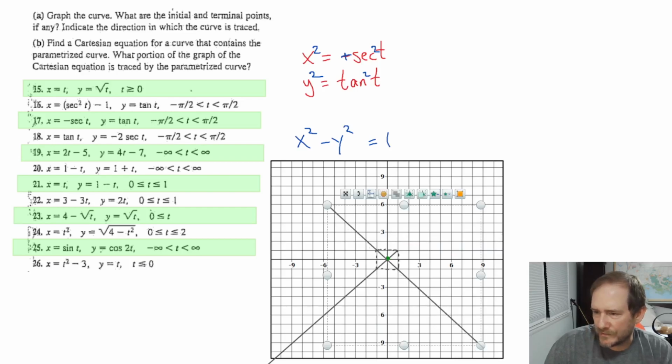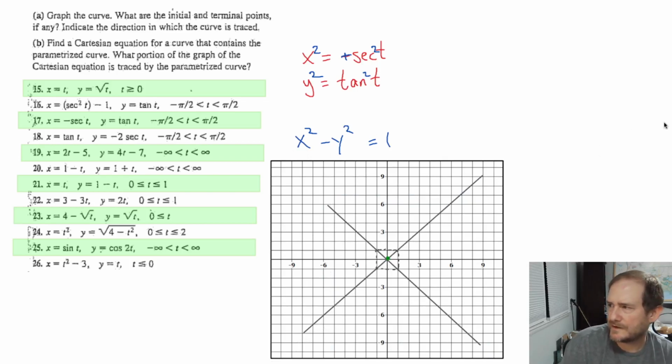And we know that our branches are going to open, let's see, x comes first, so we'll open in the x direction, which is left to right. So you should be expecting a hyperbola that has a vertex here at 1, 0, and that opens to the right. And just make sure you stay hugging that asymptote closely. Another one at -1.